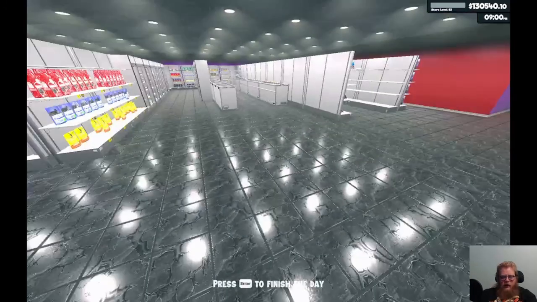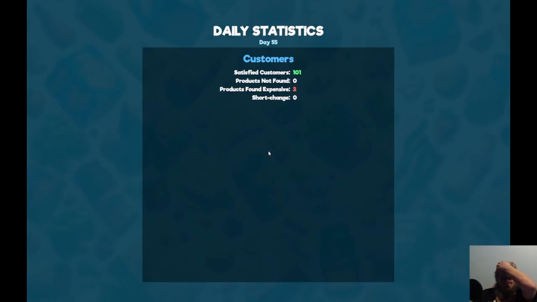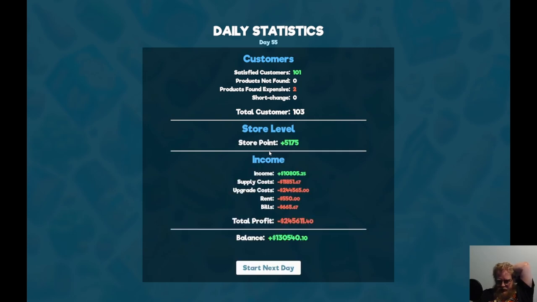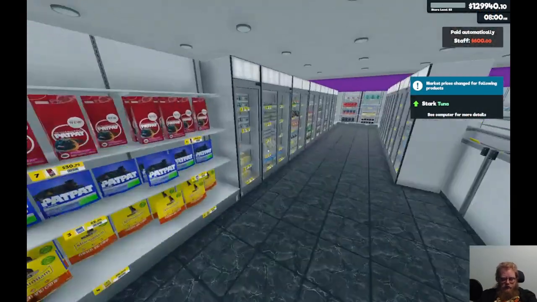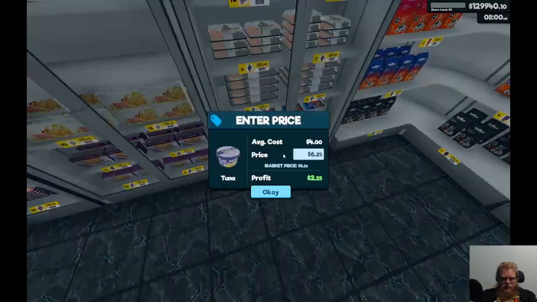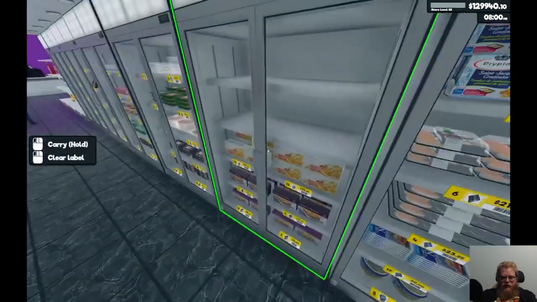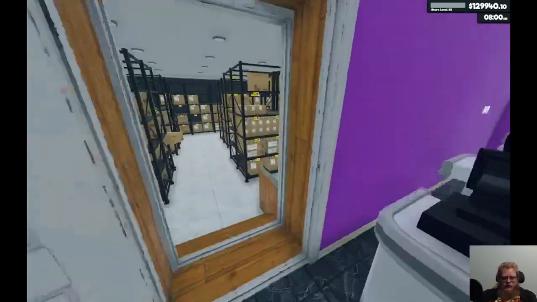All right, we good for the day, my friends. Yes, we are. We had 103 customers and we lost 245,000. And tuna went up. Wasn't that cool enough? I'll say we can just leave it as is. Not much of a difference.